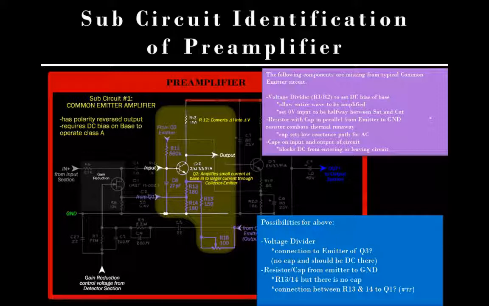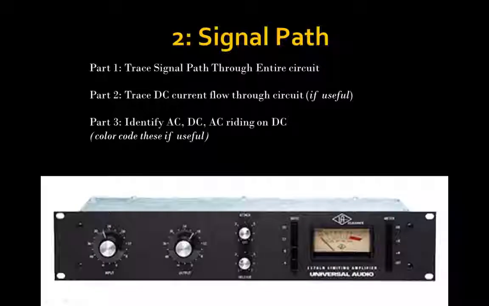Now I picked an example that didn't have a whole lot. If we look at Q3 and Q4, which is up here kind of hidden, those have a lot of components that are typical. So you get a lot more information out of it. In this case, there are a lot missing, but it still seemed like a good example to show. And then our next step is going to be tracing the signal path, and I'll show that in the next video.